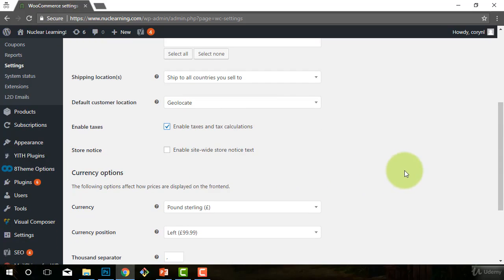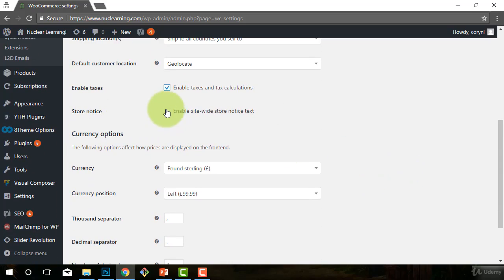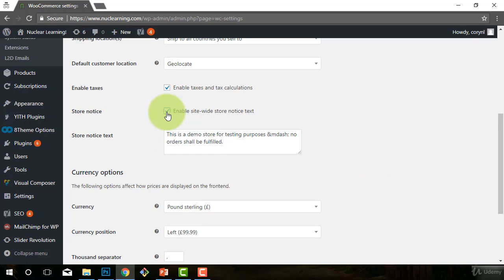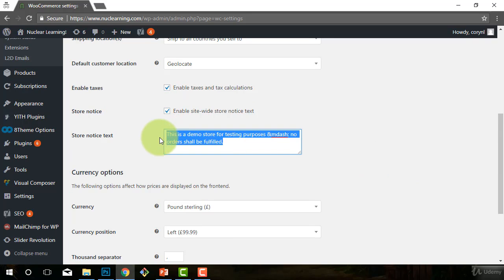Okay, moving down to store notice. If I check this off, it's going to open up this field. Let's say you have your website open, but you're having some issue, maybe something critical, or there's a disaster in your area and you need to let your customers know that you're not going to be shipping product out for the next two or three days.